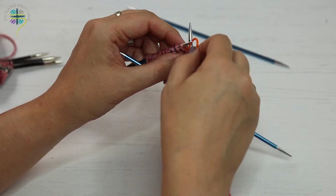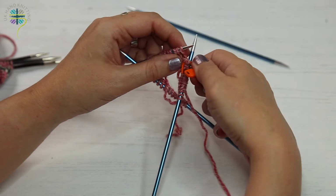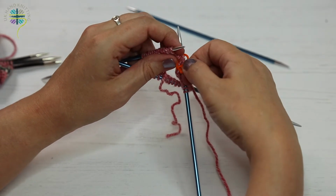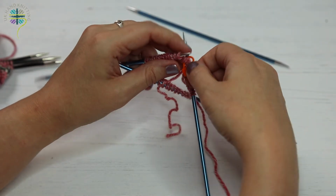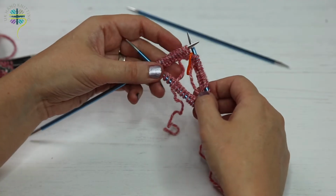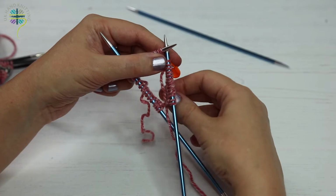And is that a lockable stitch marker? That's a lockable stitch marker. So I'm literally putting it over my stitches in between my first and last stitch, because that way it won't drop off as I work round. So I've still got my triangle. My cast on stitch ridges are still pointing to the inside.